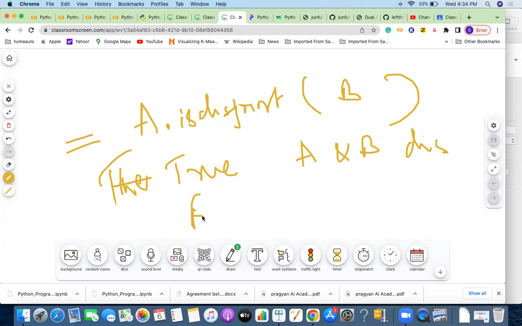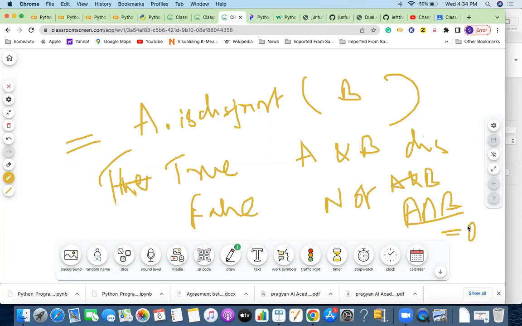If it is False, they are not disjoint. A and B are not disjoint means there are some commonalities. If you take A intersection B, there will be some common elements. So it won't be a zero set, it won't be a null set. That is the reason this will return False.